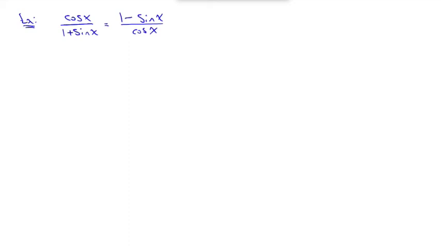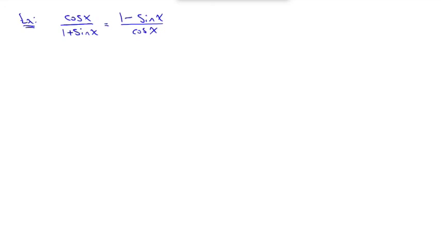So, here's an identity. It looks kind of weird though, if you think about it. It looks like you're flipping the fraction and changing a sign. That's it. And in essence, that's really what this identity is about. What's nice about it is fractions on the left are kind of hard to deal with. You can't separate them really nicely. But the fraction on the right is easy to separate. This is 1 over cosine minus tangent. So you can think of this as secant minus tangent, is another way of looking at it.